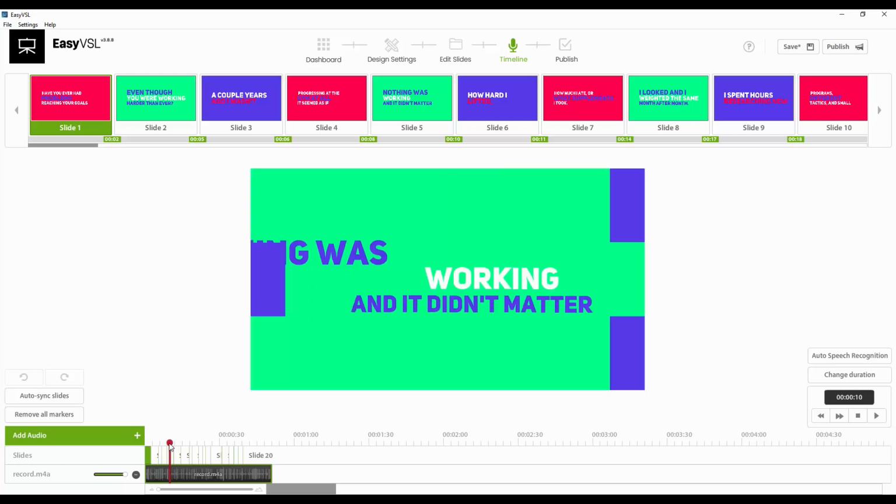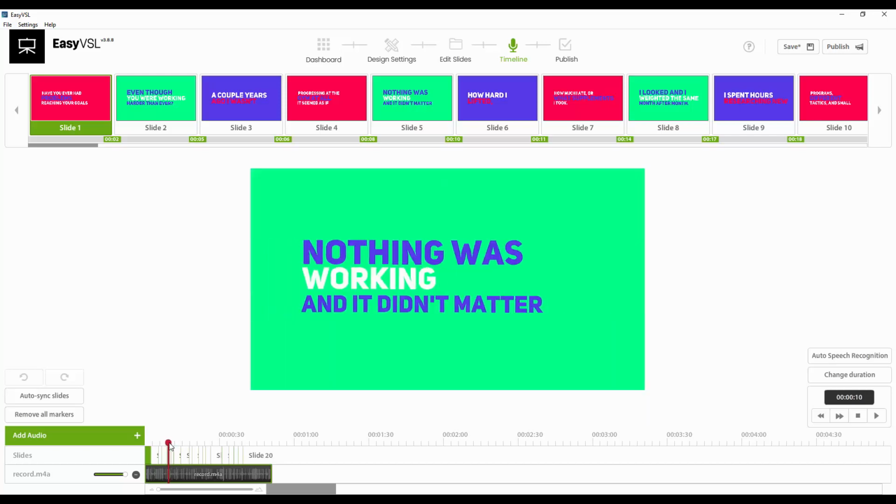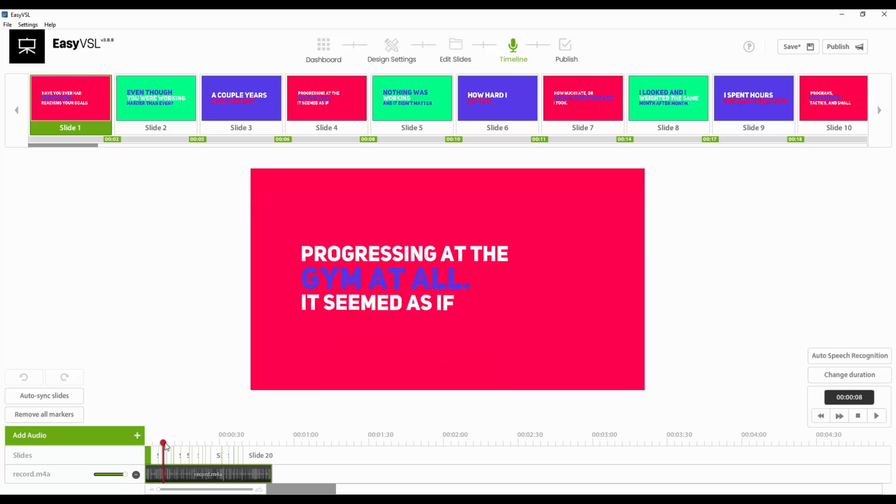Now, it is a little bit laggy, as you can see. It's not perfect, but if you actually look at the transitions, they're pretty cool. So if you want to create really short videos, really short VSLs, I guess the Kinetic templates could work, but they're very limiting in how they actually look. So you can't really keep using them over and over because people are going to get really tired and fatigued of them. But anyway, is EasyVSL itself worth it?